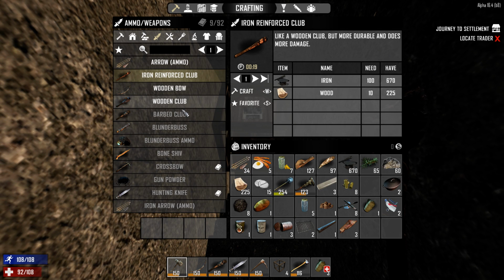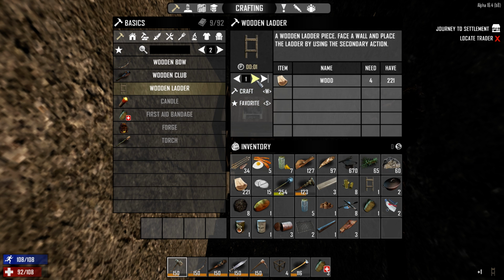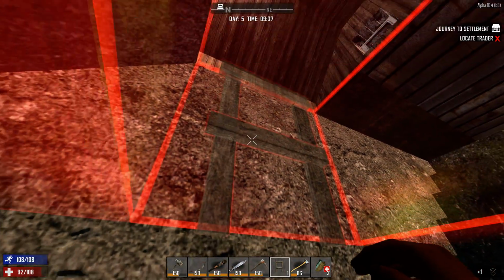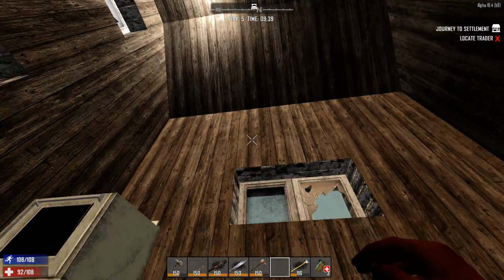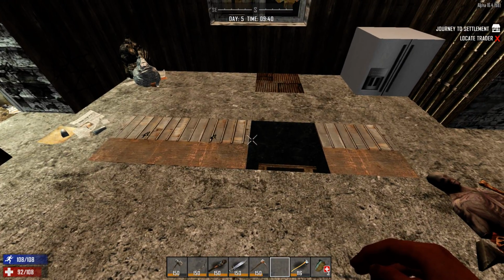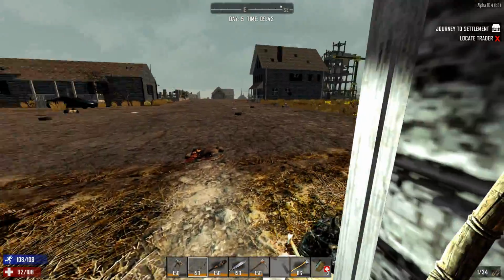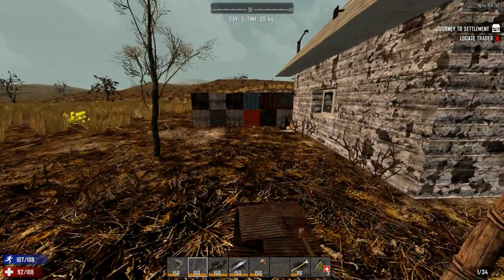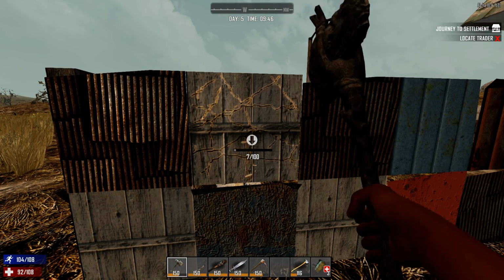Okay, so to get back out of here, we're gonna need a ladder. In fact, I think that we're gonna need two, but we're gonna try with one. Hey, there we go. So if I was living in there, I'd just put up a hatch right there, but I'm not living in there. And there might be some stuff in here.